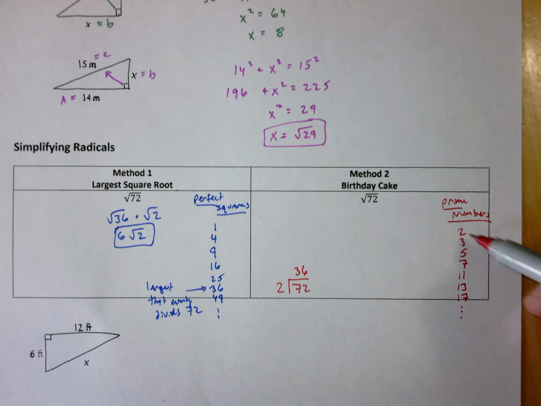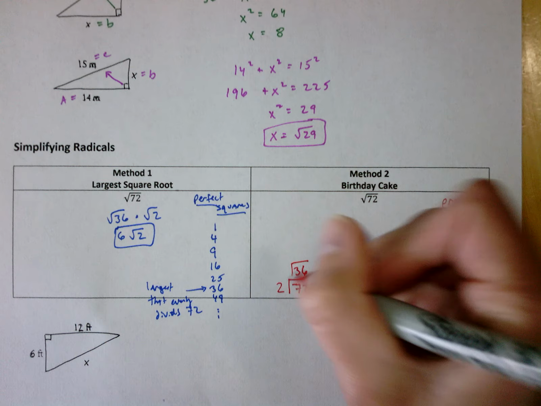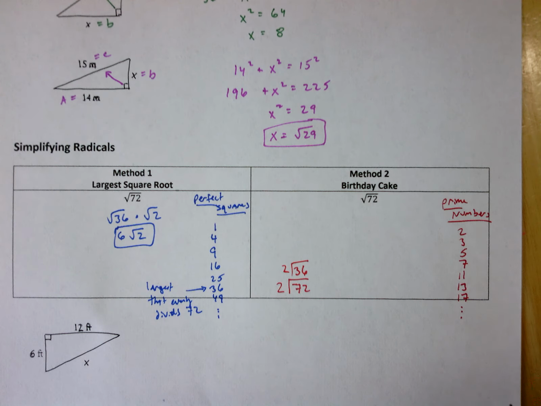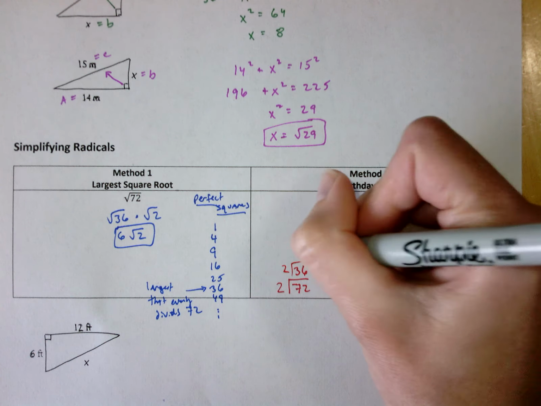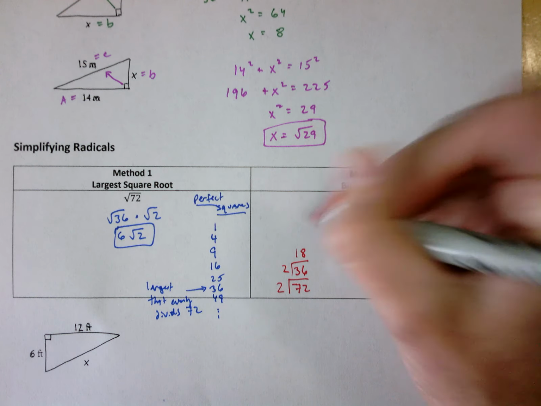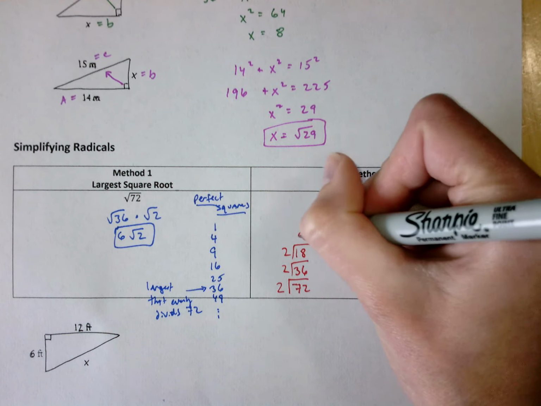Okay, and then I'm going to take this 36 and do the same thing. Any one of these prime numbers that evenly goes into 36. It's even still, so 2. So I'm going to draw another division sign around that. I'm dividing it by 2. 36 divided by 2 is 18. Now I need another prime number that evenly goes into 18. 2 still works, it's even. So I'm going to divide it by 2. That's 9.